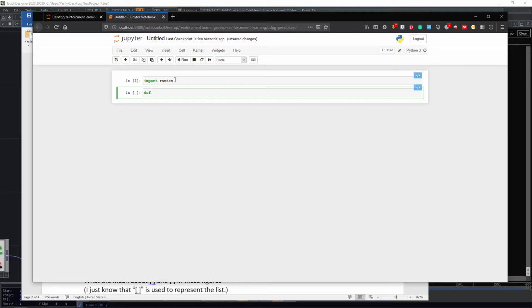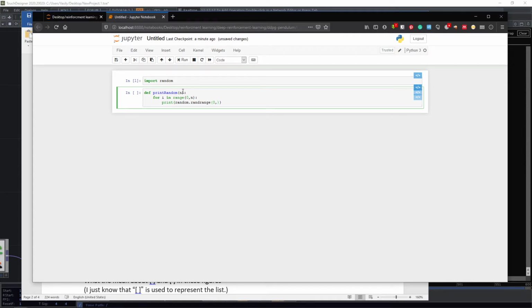Define print random, and define a function that's going to print, for e in range from 0 to n, print random randint, range.